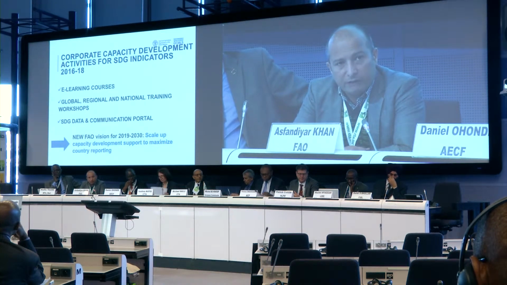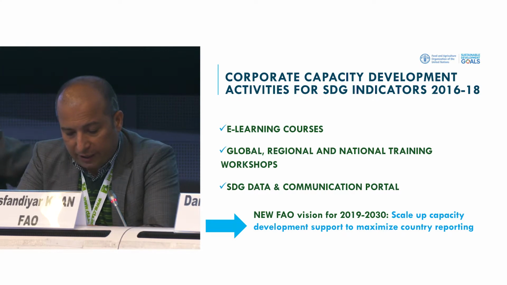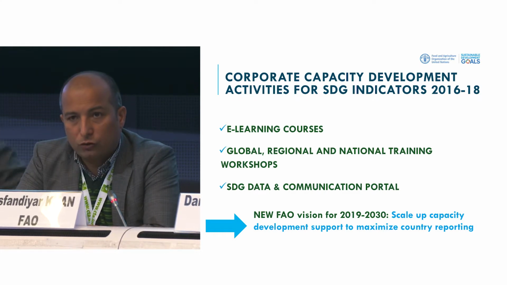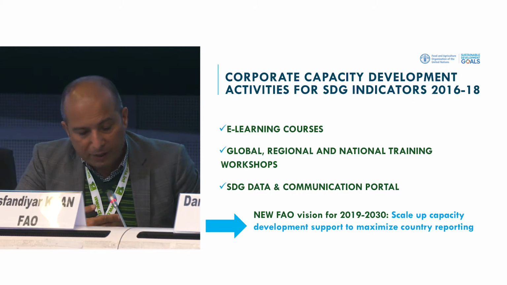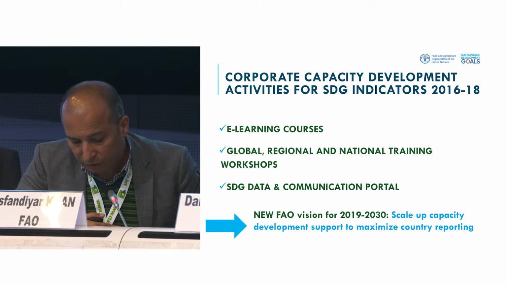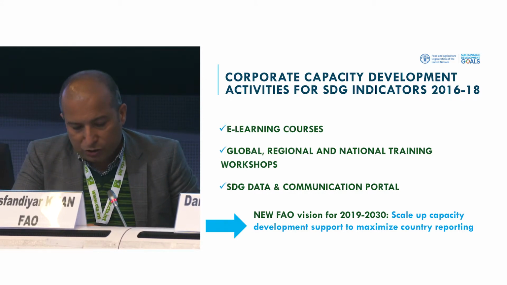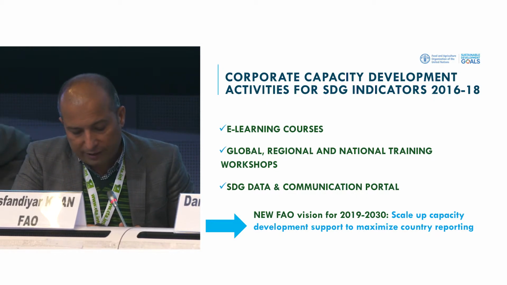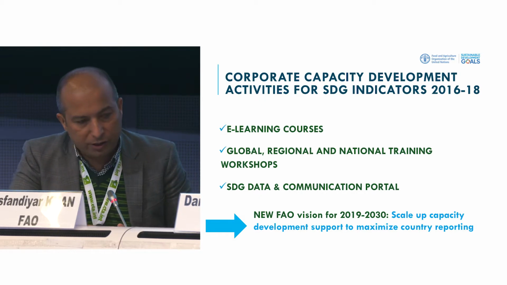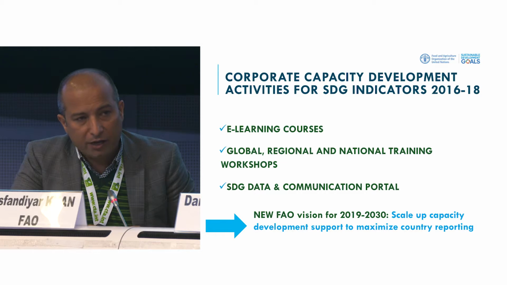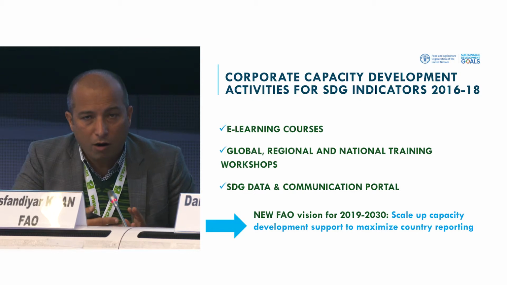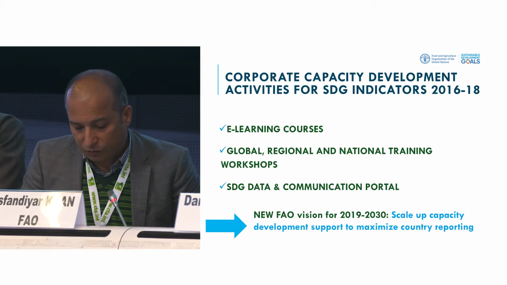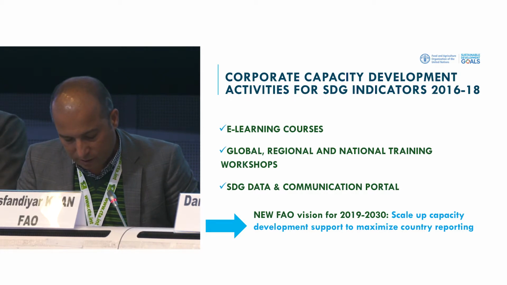At the corporate level, we have kicked off several initiatives and activities for us to be able to basically capacitate the countries, in terms of their statistical capacities are concerned. So in this regard, we have already started working on online e-learning courses. We have organized several global, regional, and national training workshops on respective SDGs. And we have also developed this SDG data and communication portal, which is a one-stop shop for all the information required as for the methodologies or testing exercise is concerned for the indicators that FAO is custodian for.